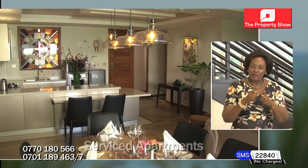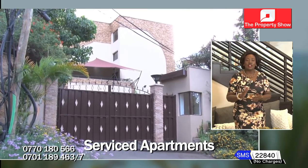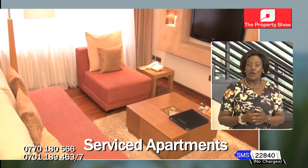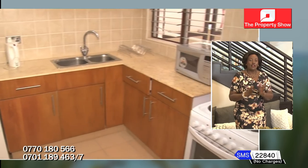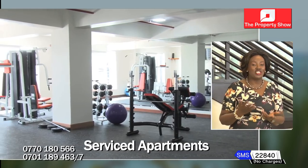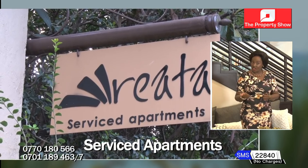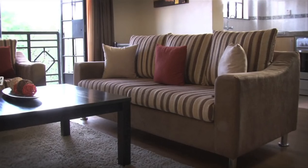Serviced apartments have been one of the year's highlights, taking the market by storm. Famed for their privacy, space, flexibility, security, and cost-effective rates, these apartments provide home away from home comfort with separate living and sleeping spaces, a conference room, private fully equipped kitchen, a restaurant for those who don't want to cook, as well as a gym and a swimming pool. Serviced apartments are designed for business travelers, holiday makers, as well as families. Let's have a look.